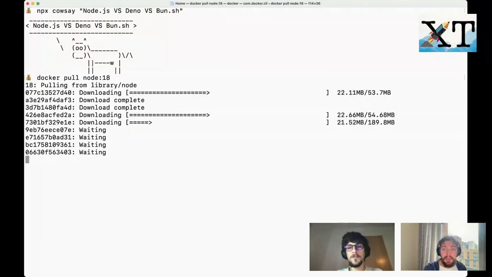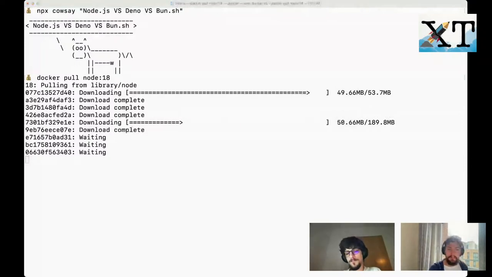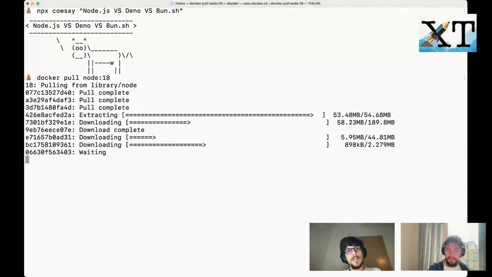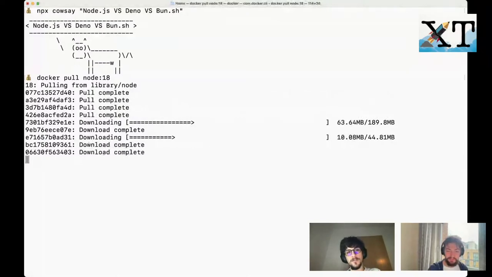That's interesting. Is it easy to do? Sort of. Yeah, it takes some time. And the idea is that we will also do the same with Bun and Deno, but I didn't check if they have images. Well, probably they do. Guide me, Andrew. I'm just checking images for Bun. It seems to be there.